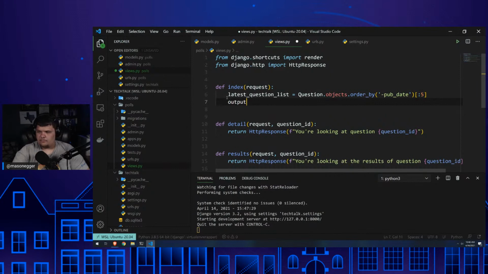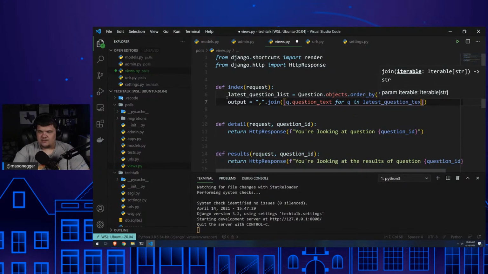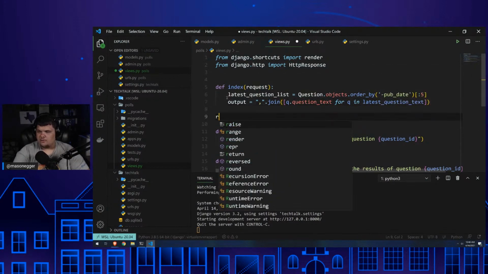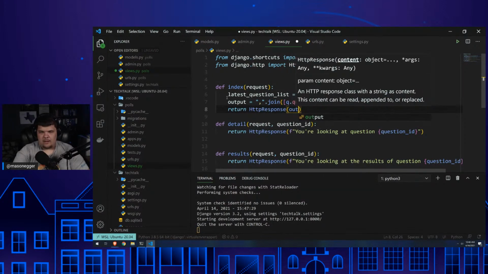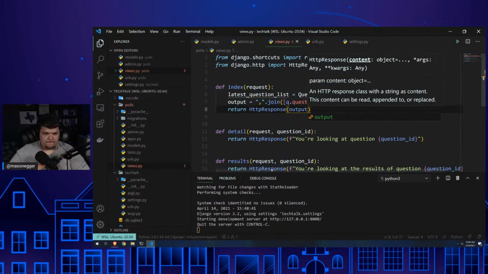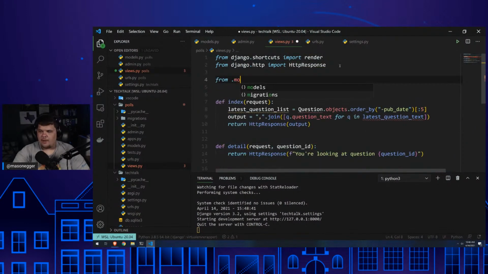Output equals comma dot join, q.question_text for q in latest question list. So some nice list comprehension there. Return HttpResponse output. Okay, we got some errors. Oh, I didn't import Question. So from .models import Question. Let's save that.